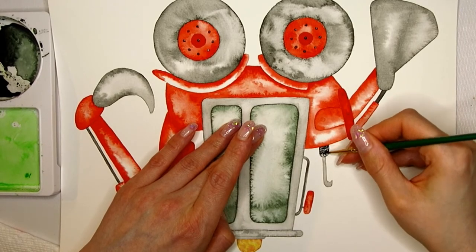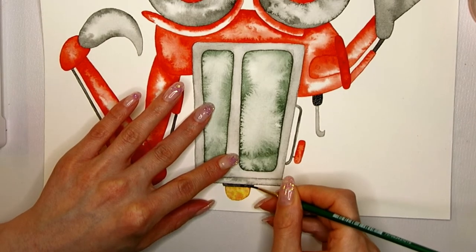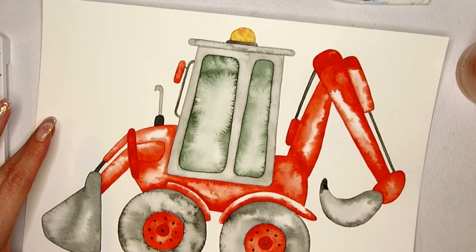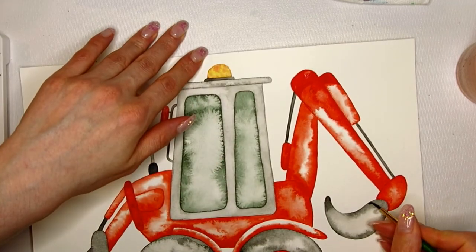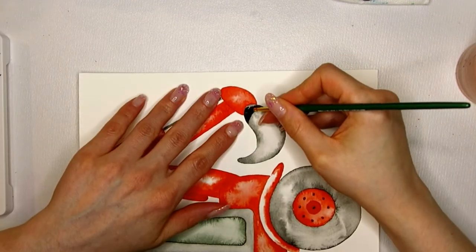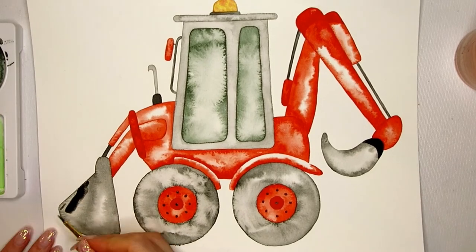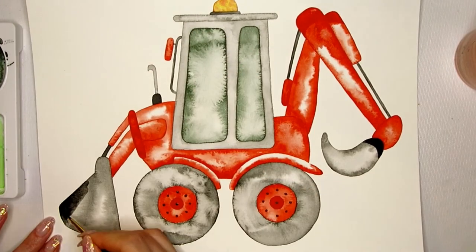The second layer I'm adding is for the most part a pretty even wash — I do not want it to look too crowded or have too much color variation. If I used blooms in the second layer, it would not be offset from the first layer as much and therefore would not pop as much. So I'm sticking with a mostly even wash, which also avoids taking attention away from the beautiful blooms worked on earlier. Though for larger areas it is definitely worth adding some blooms and color variations.